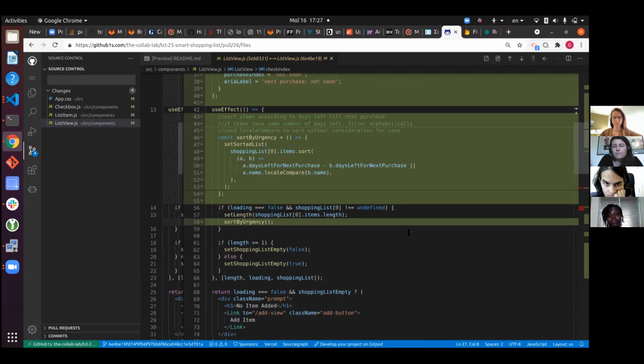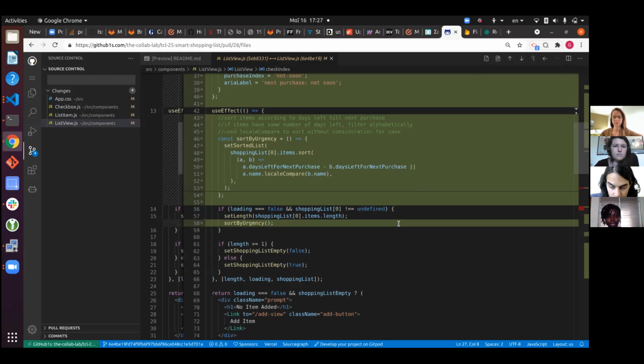But if items have similar days left for next purchase, then we sort it in alphabetical order. We used locale compare here because that's supposed to sort without consideration for case. So it would just strictly be in alphabetical order. After sorting the list, that function only runs if the data is no longer loading and the shopping list actually has items in it. So that's when that runs.